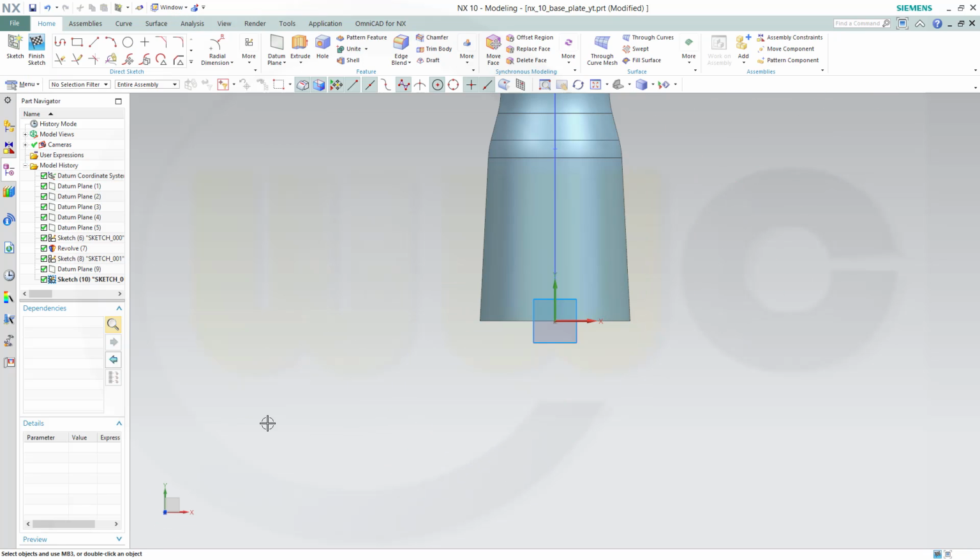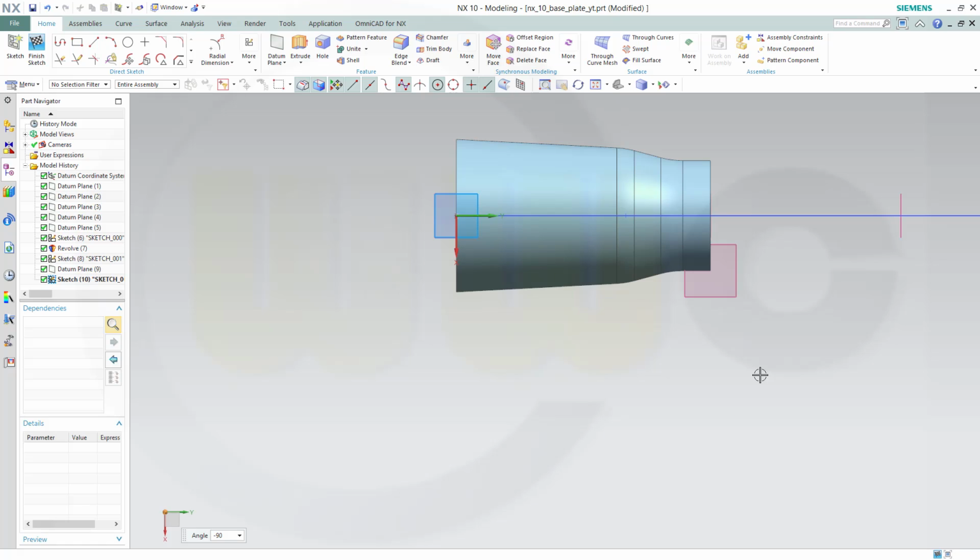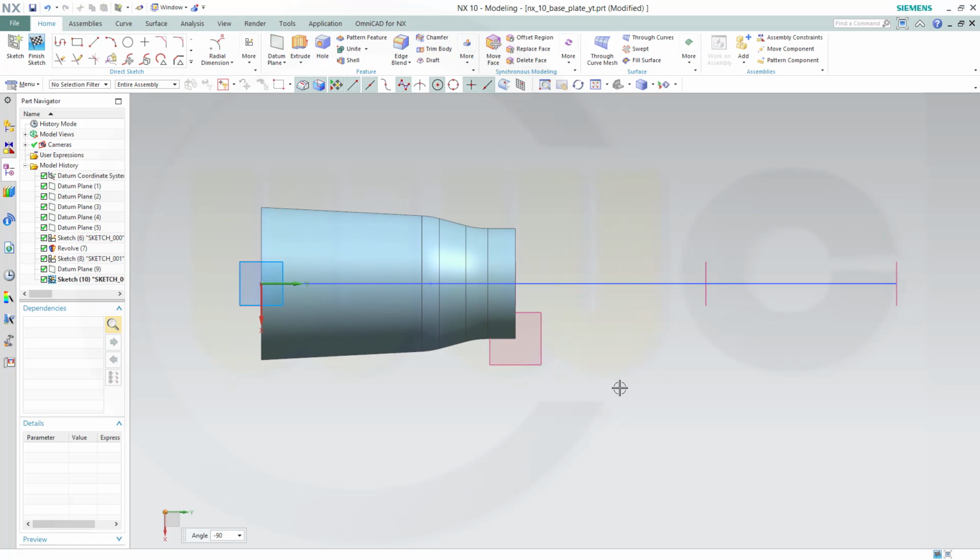Confirm. And I want to turn this around by minus 90 degrees. That's a sketch which looks something like this.